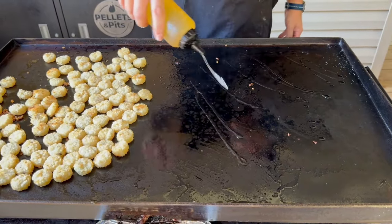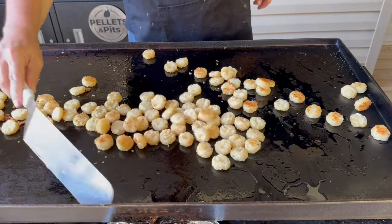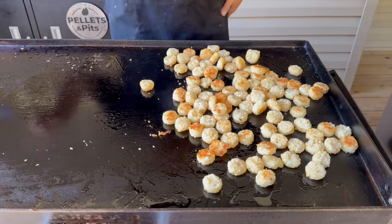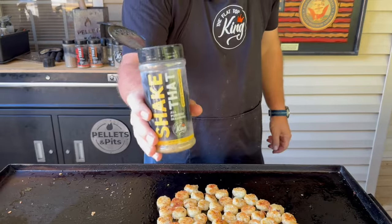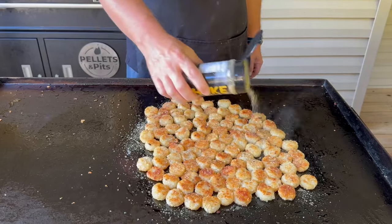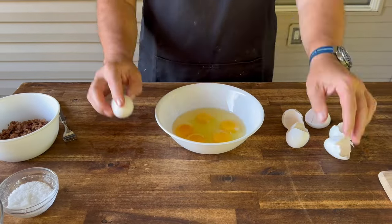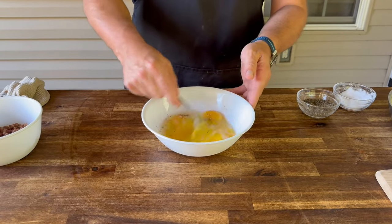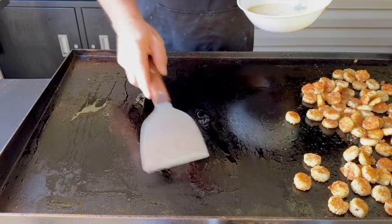New landing spot for the tater tots because this is the hottest side — that shallow fry. I'm going to work on getting these flipped. I've turned this side of the griddle off; should be plenty of residual heat for our eggs, and we're almost done. Just hitting it with that seasoning — world's greatest potato seasoning. Six eggs, just a little pepper, a little bit of salt. Beat those up and scramble them, and we'll be able to put those on the griddle. Just a touch of oil — my right side is off, griddle runs downhill, we'll be able to use that to our advantage.